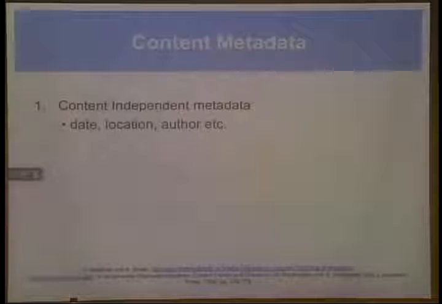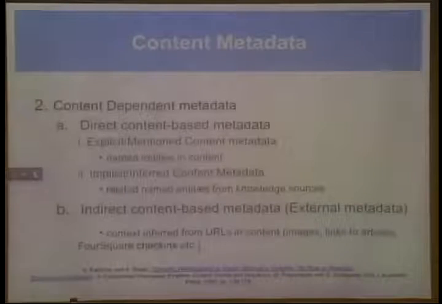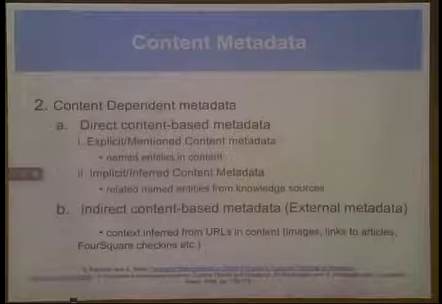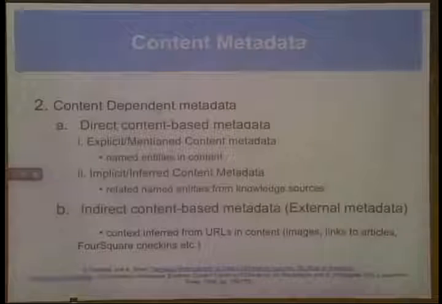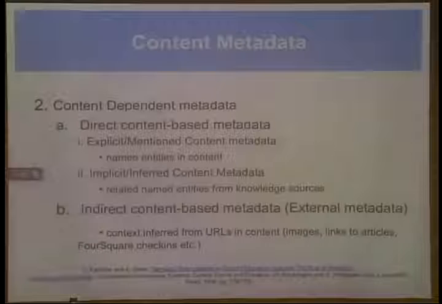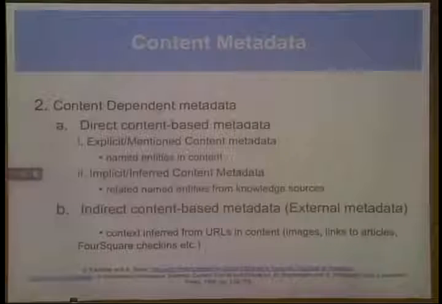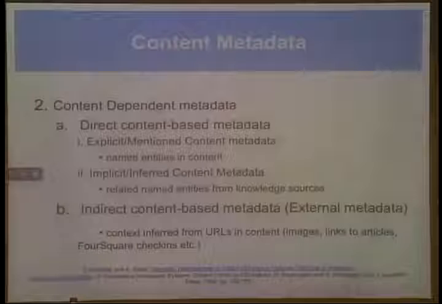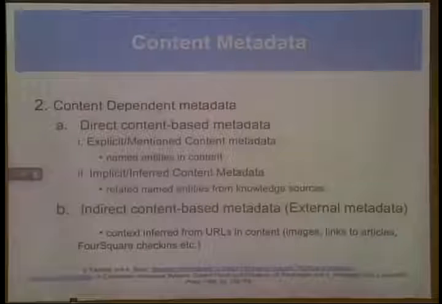There's a whole variety of content metadata: date, location, author name. Named entities in the content, for example you are talking about BOSA, well, that's something you know in that content. Or related named entities from the knowledge sources. So, for example, you always talk about Democratic Party, well, we know from the knowledge source that Obama is the candidate for Democratic this year. Okay, so things of that nature you can find out, infer. Implicit information: you mentioned President in the election context, and I know it is President Obama.